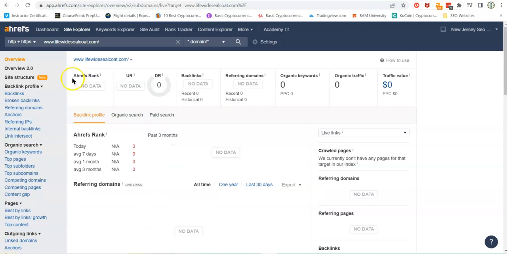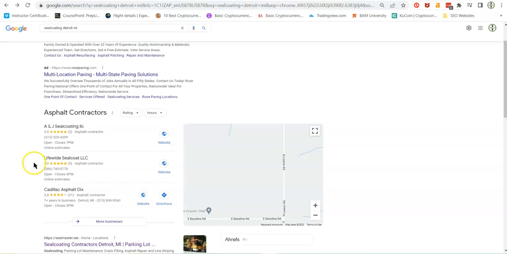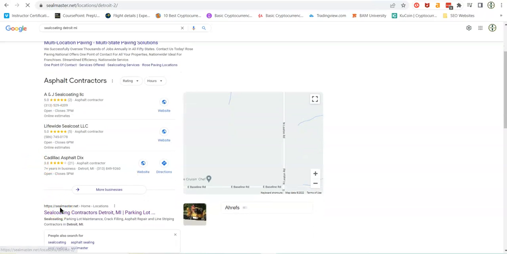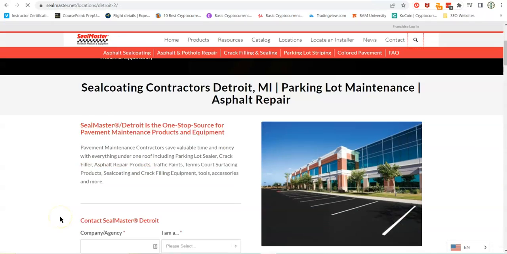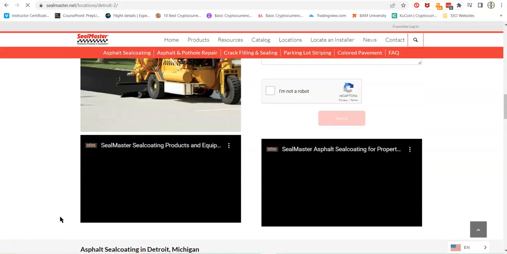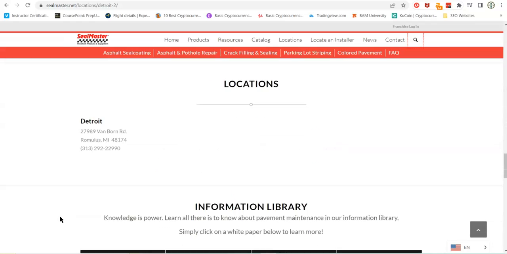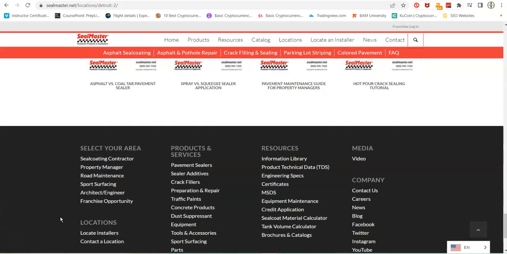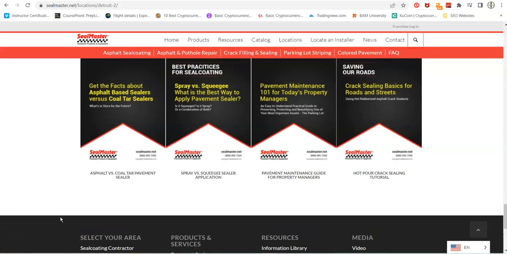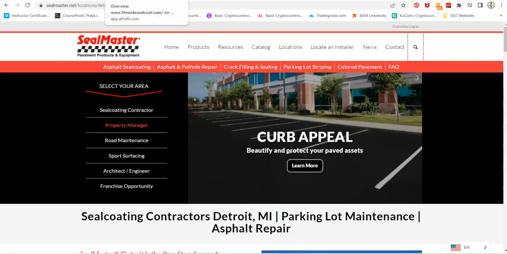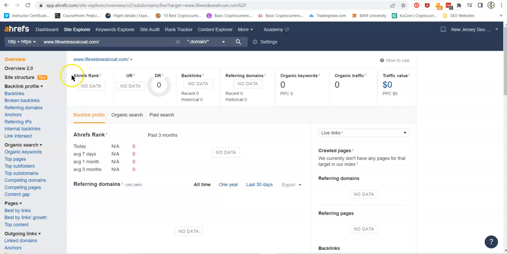So now let's go into the second topic, and actually we could check out their page real quick just to show you the comparison when it comes down to content. So they typically have a good amount of content on their front page. As you can see, they have a decent amount of content here, right? Lots of images. So right now, this is what you're competing with, which once again, it's not going to be hard to beat. I just wanted to show you that real quick.